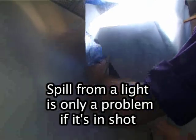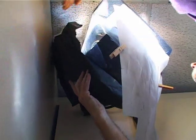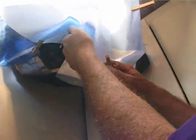I'm going to use something called black wrap. Black wrap stops the spill. As you can see, the spill has disappeared. Gels that are hanging in shot should always be tucked away if you can, because they cause spill and they are also seen in shot.